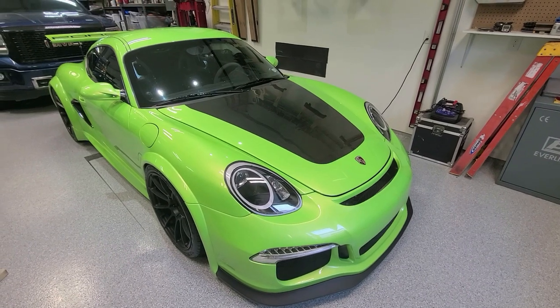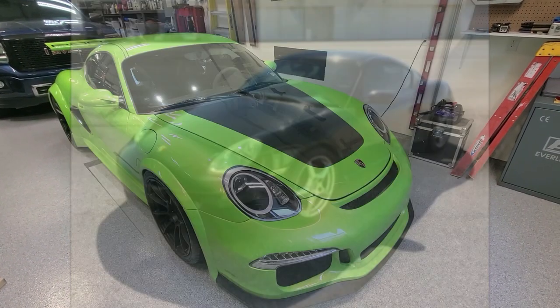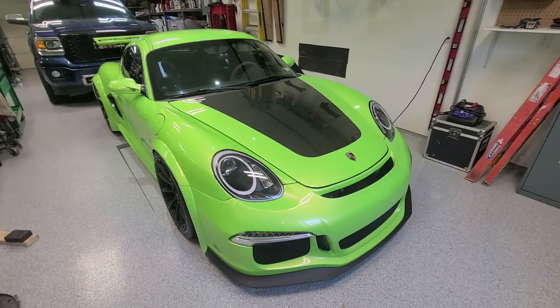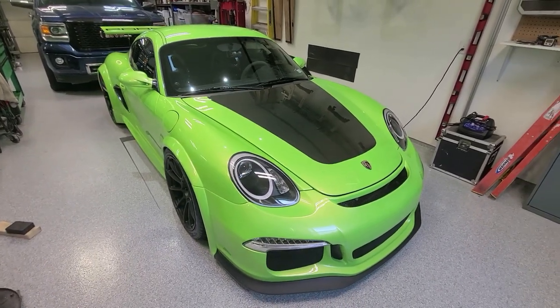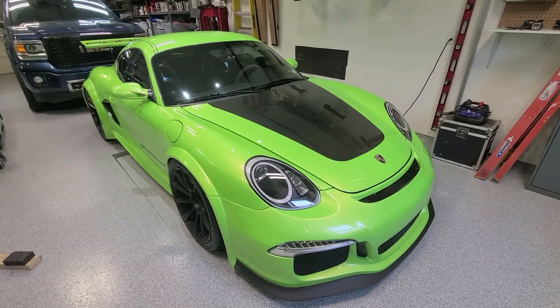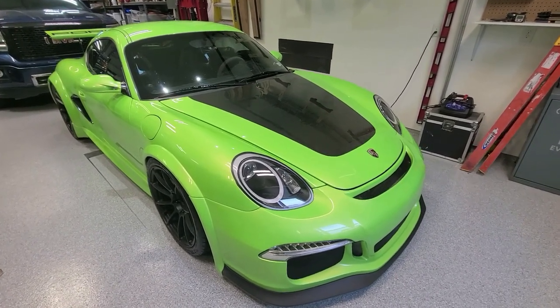Just as a reminder, this started out as a bone-stock 2007 Porsche Boxster S with a fresh rebuilt motor. I bought it from a guy out of Houston — actually an astronaut, a literal someone who has been to outer space. Kind of cool, he likes to restore Porsches for fun. Anyway, he obviously sold the motor out, and a lot of good stuff. Starting at the front of this car, we'll begin with the color and the paint.